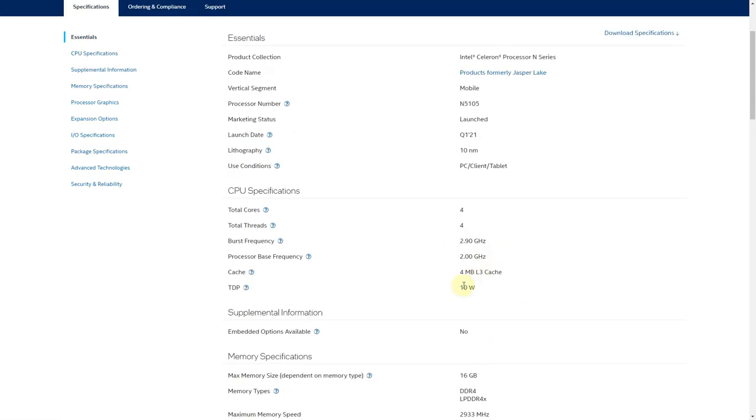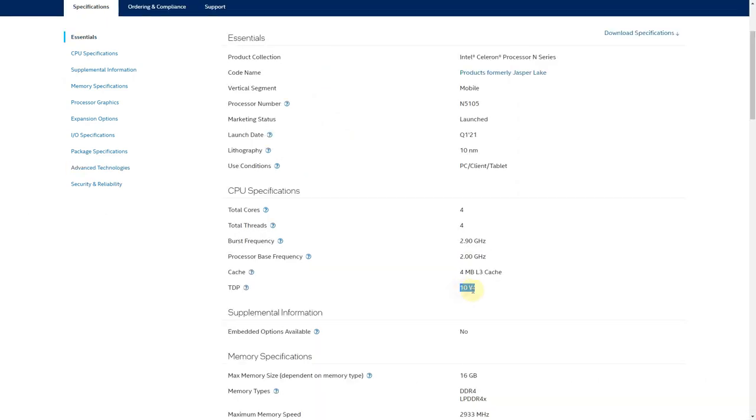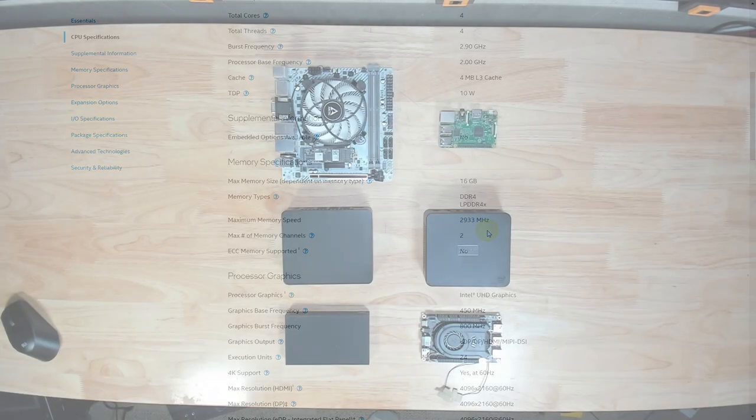Sorry, my microphone conked out at the end there. So I just want to summarize here in post-production what I was trying to say: even though you see here that it has a 10-watt TDP and also supports dual-channel RAM, that doesn't mean that every device is going to support that. Like the MeLe in particular, it has single-channel RAM and it only goes up to a 10-watt TDP, whereas the other ones like the BeeLink and the Intel and even the LattePanda will exceed that 10-watt TDP up to like 13 to 15 watts, so you can get added performance out of it.